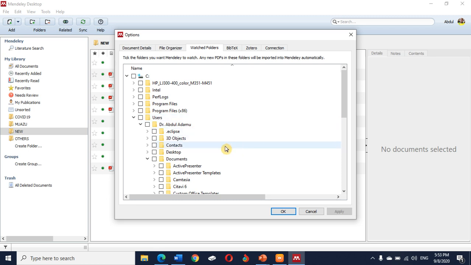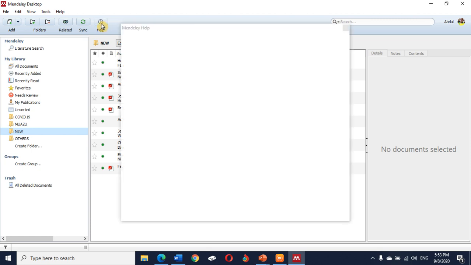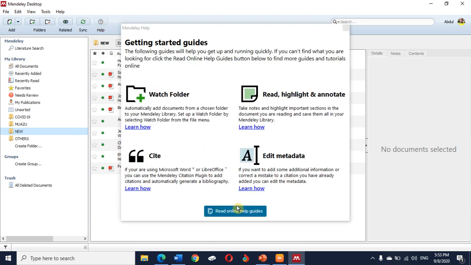Maybe the folder is on your desktop. You click, you put the folder, then you add. Then it will start watching it. If there are changes, it will update automatically. If there are things you don't understand, you can go to help and ask questions, and it will guide you appropriately.